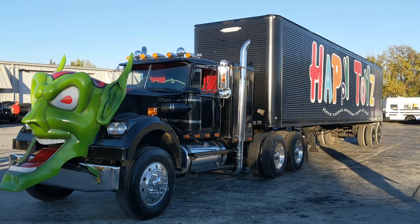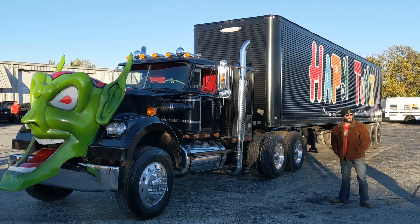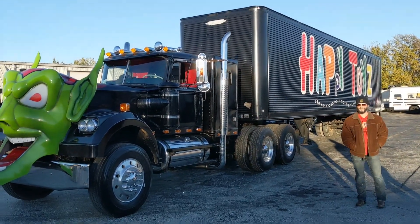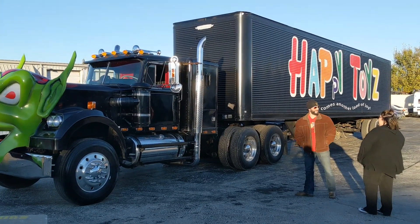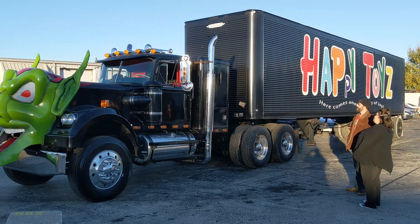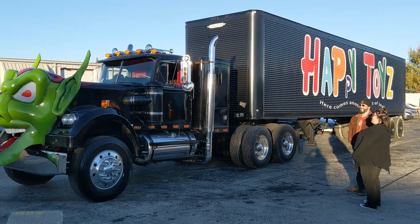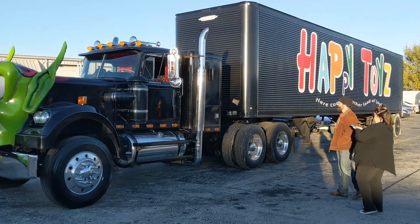I talked to the owner a little bit ago and he's done quite a bit of work to it. He told me a few things about it that I'm not sure I should share on social media — some privacy things — but this truck will be touring. He's going to the Carolinas after tonight, so it's a traveling exhibit. But it's pretty badass. He did a hell of a job on this.